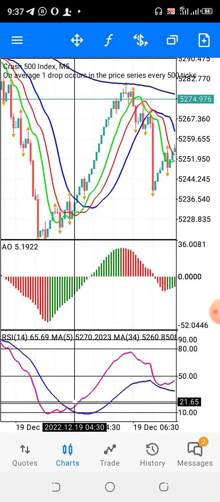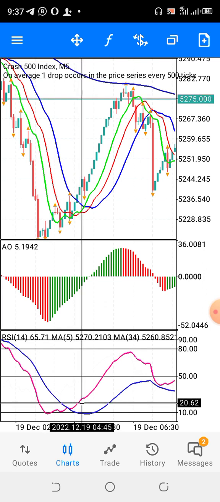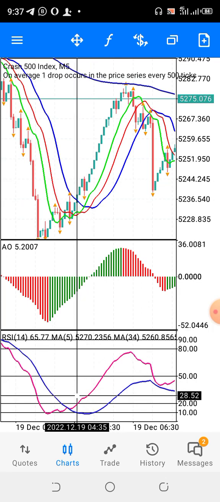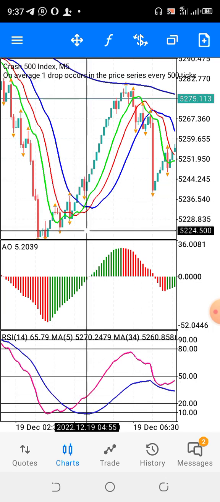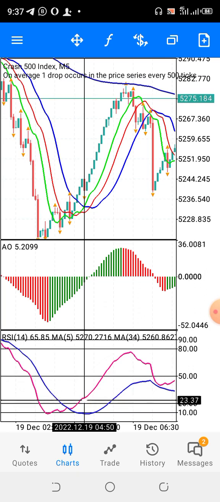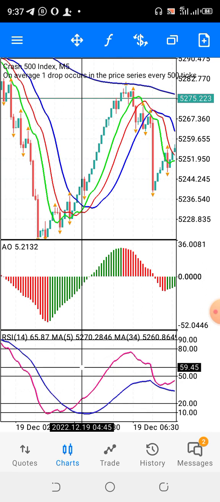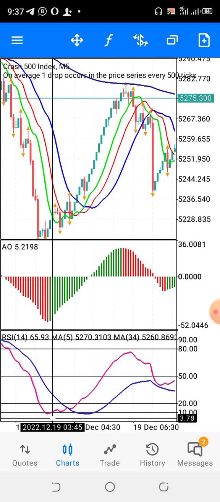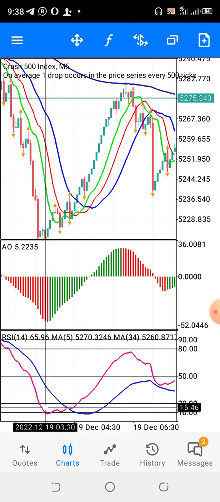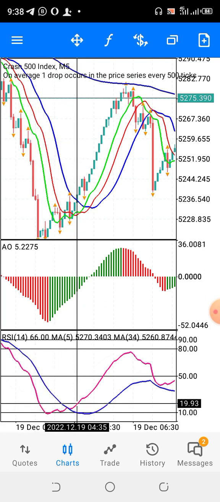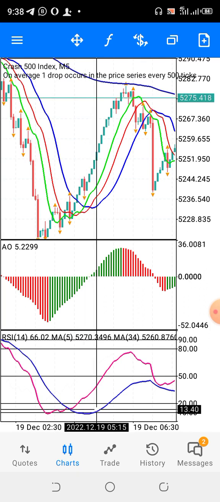If this pink crosses 20, please watch the histogram. Anytime this thing crosses the 20, watch your main chart and watch the histogram. There is always an agreement for you to do your scalping. Watch it. Make sure that the blue line will come lower to the 10 levels. 2 of them, make sure that this one will come low and this one will come low. But the first one will first cross the 20 levels. If that one crosses the 20 levels, allow this one to cross into the 10 levels.